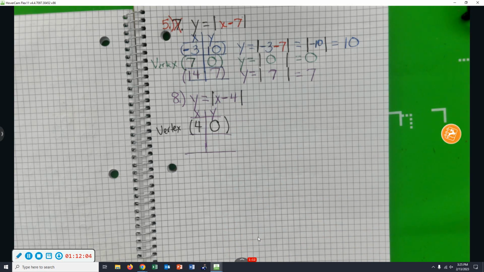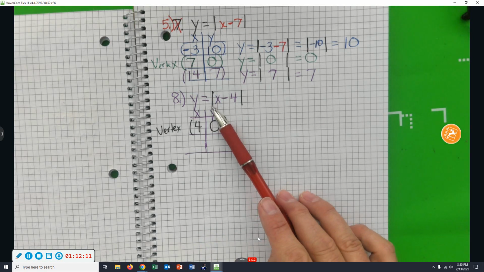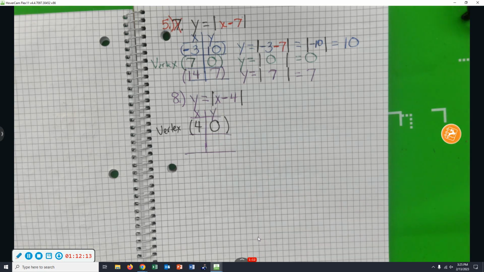Now we need any other point. Plug anything you want in for x other than a 1. Don't use 100. That won't be on the graph. So plug a 1, 2, 3, 4. Heck, what about a 5? Would 5 be pretty easy to plug in for x? Why am I choosing 5? That just seems like an easy number.